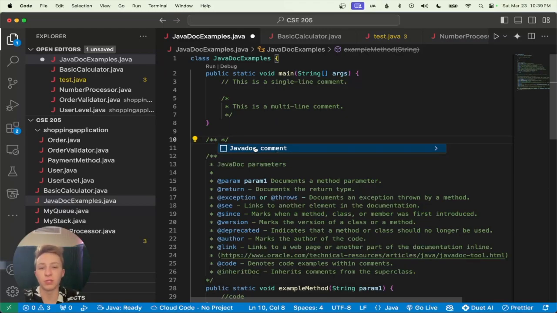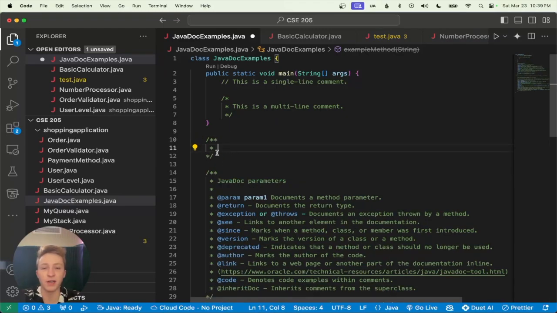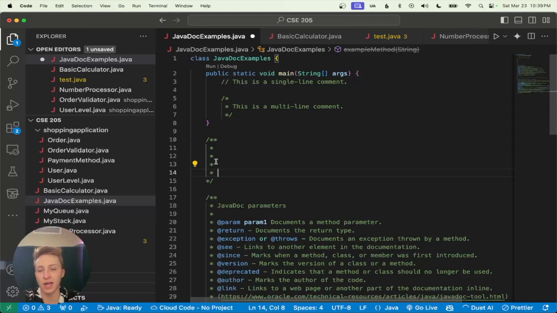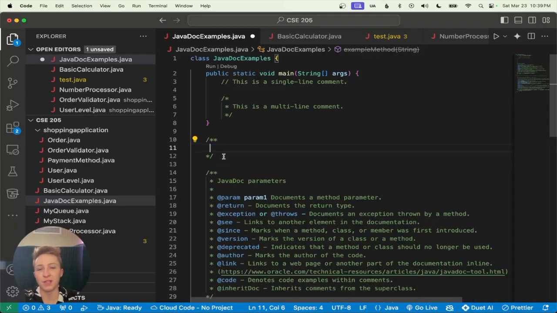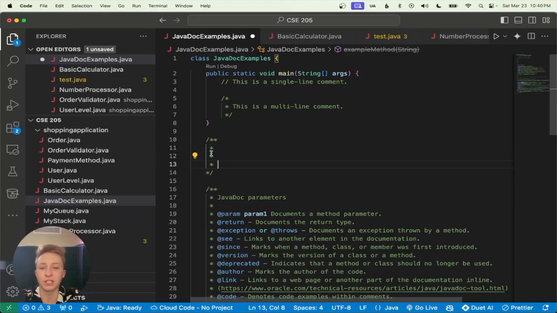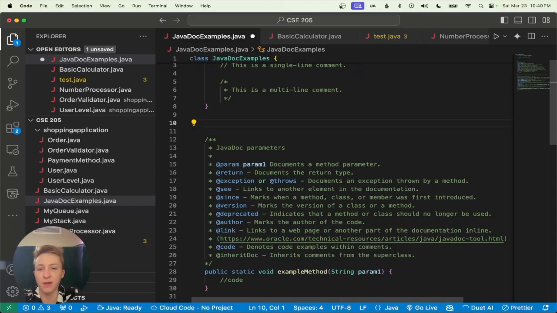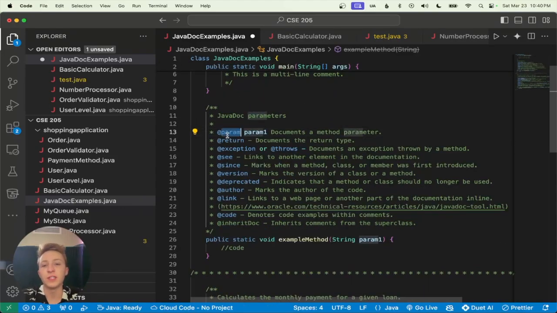So here it shows up with java.comment. We can just go in here. Anytime you create a return, it should add a little asterisk. However, if it doesn't, it's standard practice to add an asterisk for each line. And that's basically how you create one. They're pretty simple. So we see here this is all possible bindings for the java.comment.